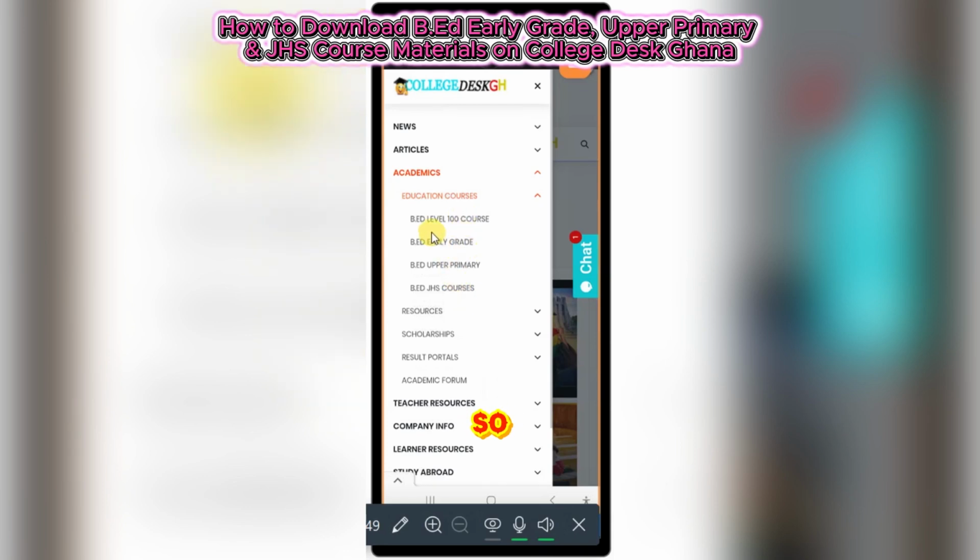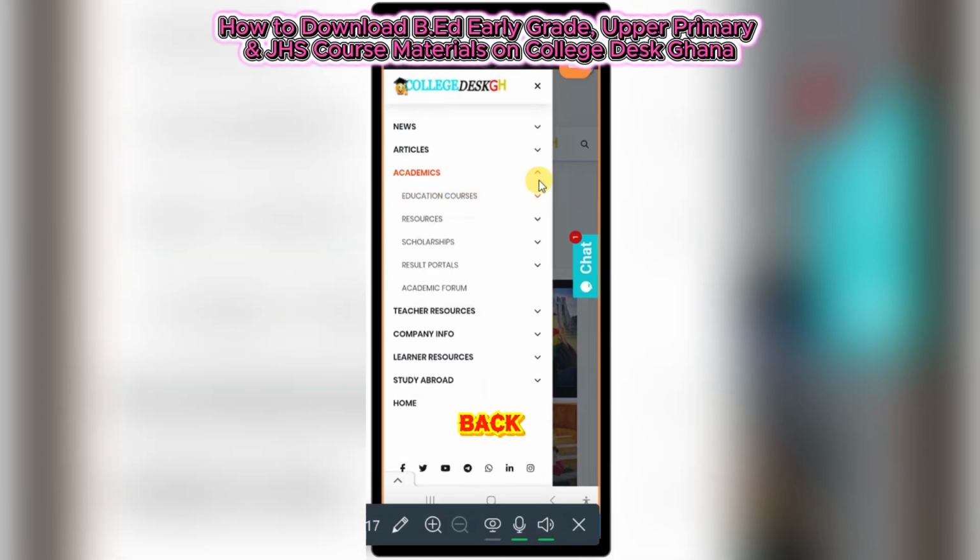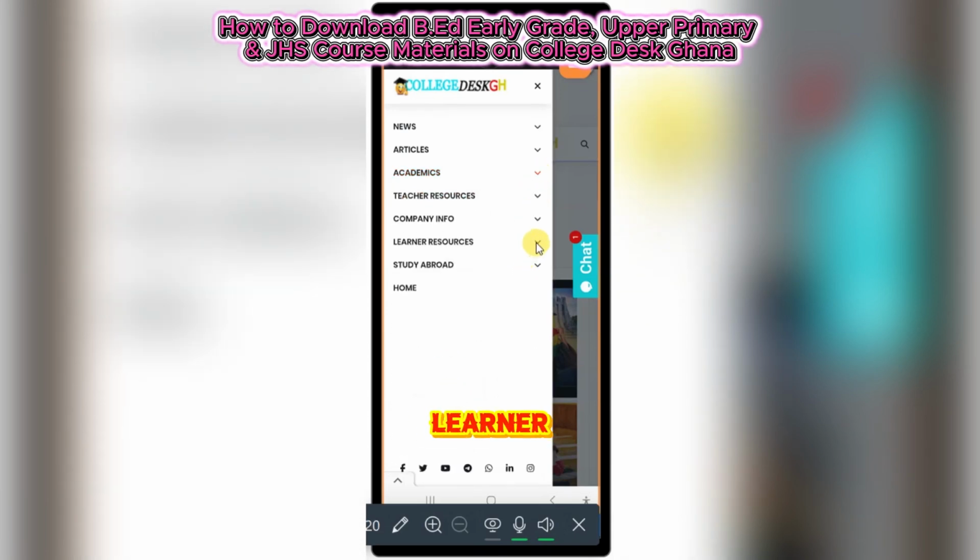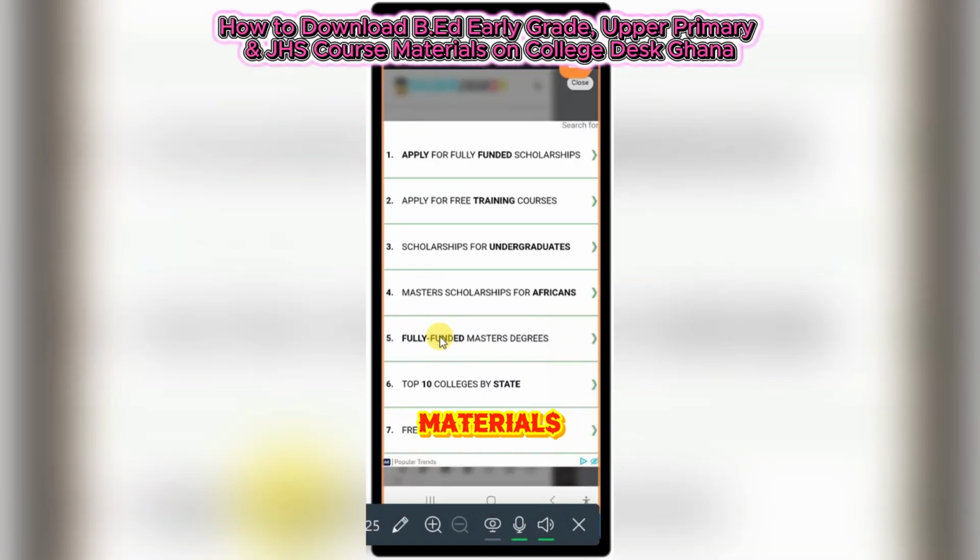Do you get it? So if you are level 100 watching this now, this is how you access your learning resources. You click it, it will display all the courses you are supposed to run in a level 100 first semester, second semester, including the course outline, the lecture notes, all available, free to be downloaded. But the purpose of this program is to see how we download these resources. So let's quickly go back. So let's come to the learner resources. So let's click colleges of education course materials.